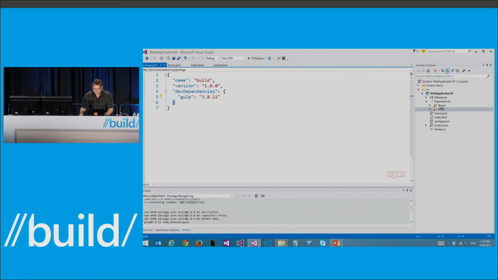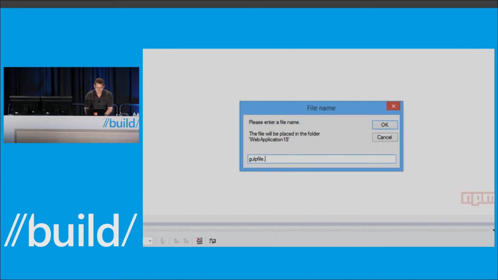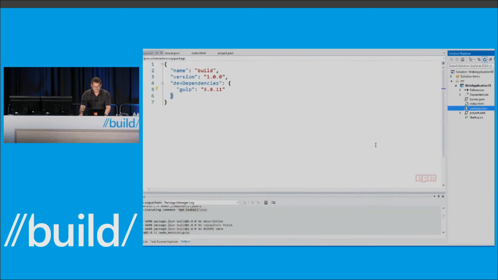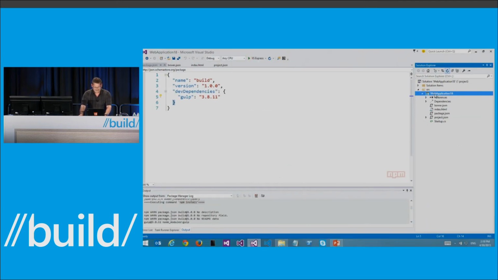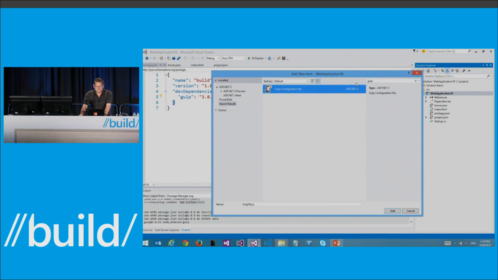So let's start doing that. I want a file called gulpfile. Actually, if you don't want all that, you can still do Add New Item and search for gulp. There is all this stuff, Gulp, Bower, and npm. So it's all here. You can search for it. I just like that extension.